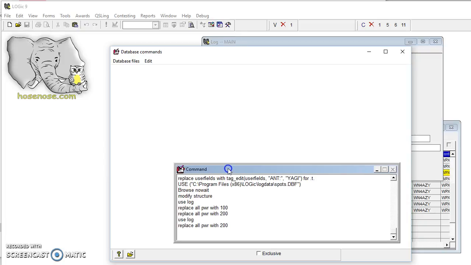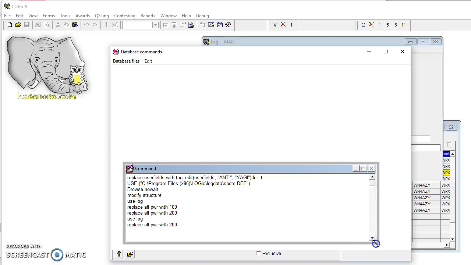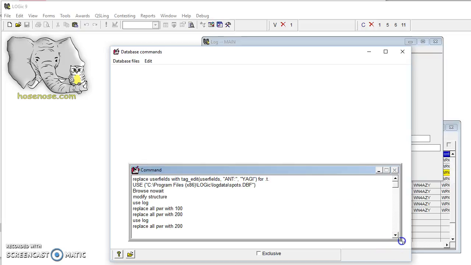Okay, this is a facility that executes Visual FoxPro commands. You can use it to change your data. Visual FoxPro is the language that most of Logic is written in. There's a good bit of C# and .NET stuff now, but all the data is still Visual FoxPro files, and this is just a very handy facility to do this. This little screen here is a front end to the underlying language engine.